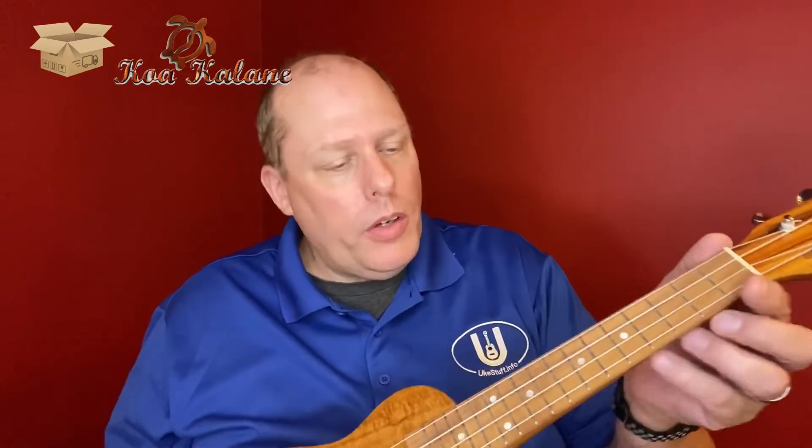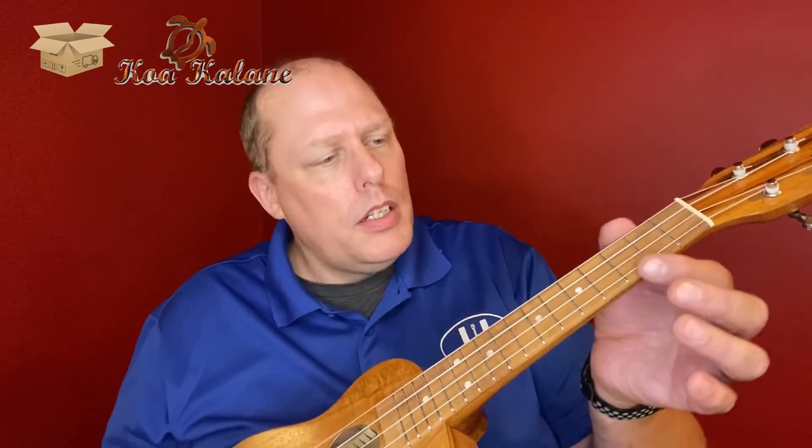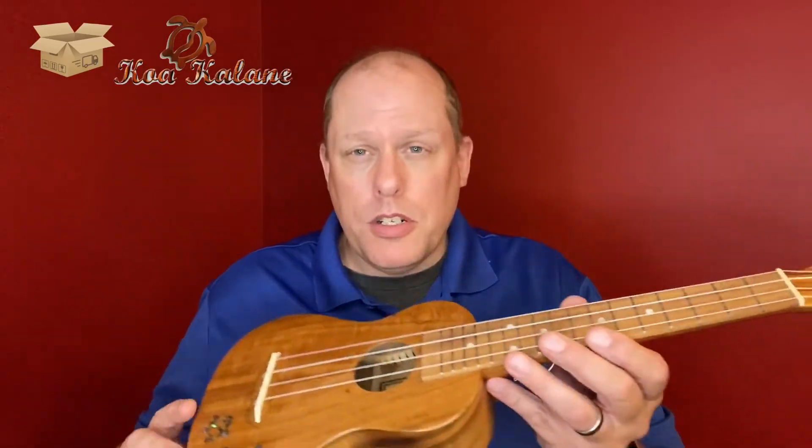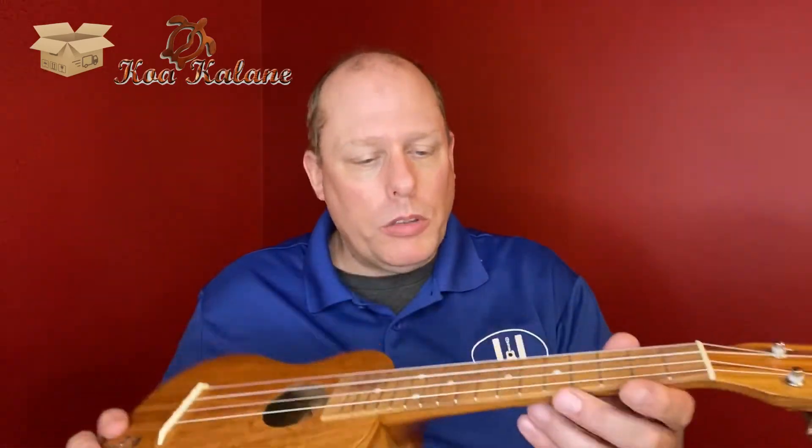Just looking at it really quickly, I can feel that I'm going to have to do something with the frets — they have the potential to be a little sharp. It's not sticking out quite yet, but it's close. But otherwise, what a pretty instrument and it feels nice to play. I'll look forward to giving you all the measurements and a complete rundown on it later. Since I recently bought a Koaloha Long Neck Opio ukulele, which is pretty much the same spec, I can put the same strings on both and do a comparison between the two instruments, which will be kind of fun.